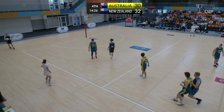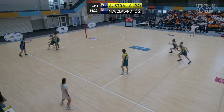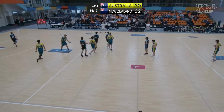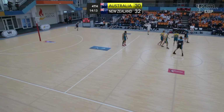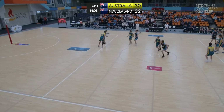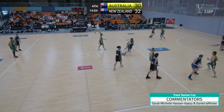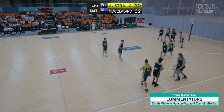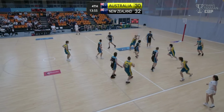The umpire just explaining the rules. It's funny how it's where the ball goes out that the ball's thrown in. Yeah, yeah. I think the goal defence might have got away with that if he was a bit quicker. Sometimes you just got to not give yourself away, don't you? Yeah, well, I always say don't look down on the throw-in. The umpire won't look down. Don't look guilty and you won't be done. And every good shooter knows that if you want an obstruction call, make sure you look down at the feet so the umpire does as well.